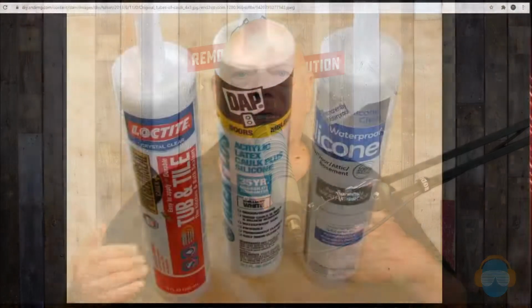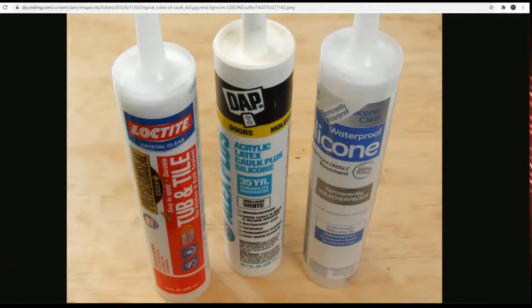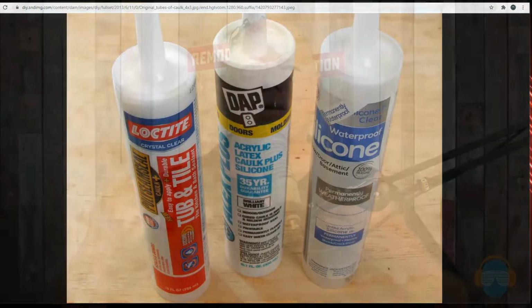When we're talking about different kinds of caulks, we're talking about the water-based, which I call a typical caulk. And then we've got the silicone and the acrylic caulks. Now, when you're buying caulk to put on the outside of your house, if you're going to paint it, you need to make sure you get a caulk that is paintable, because they make caulk that is not paintable.